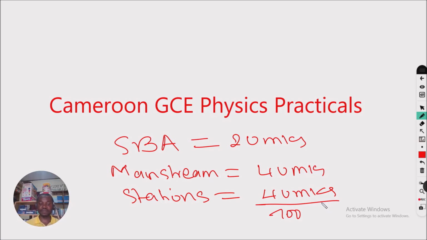Each of the stations, you have to carry out for 10 minutes and record your result in those 10 minutes. And for the mainstream, you have to make sure you do it in 1 hour 20 minutes. So the practical session is 2 hours. Make sure you divide your time wisely. Do your mainstream for 1 hour 20 minutes and stations for 40 minutes. But it's always advised that you do your mainstream for 1 hour, stations for 40 minutes, and then use 20 minutes to check your work so you can pass it.